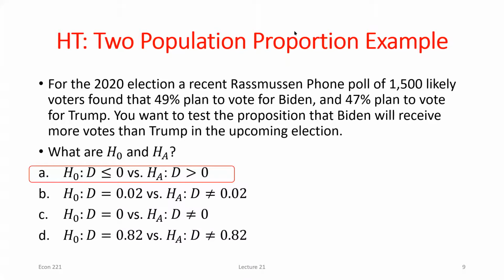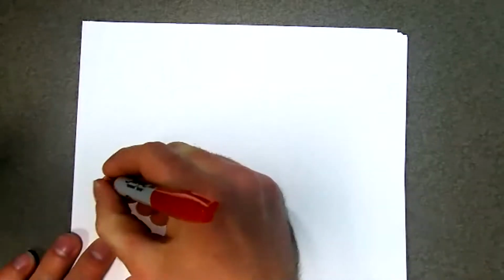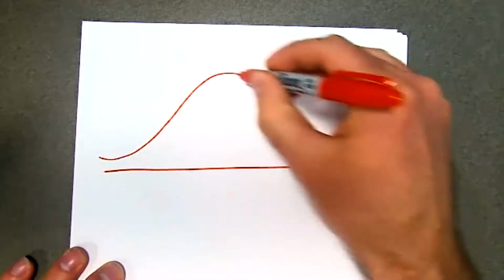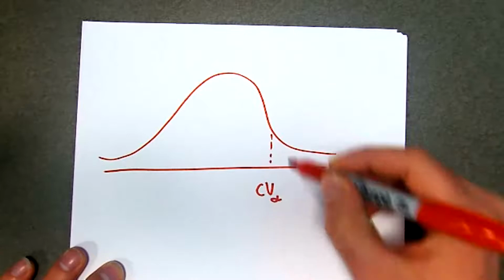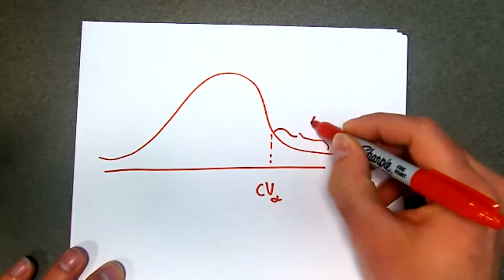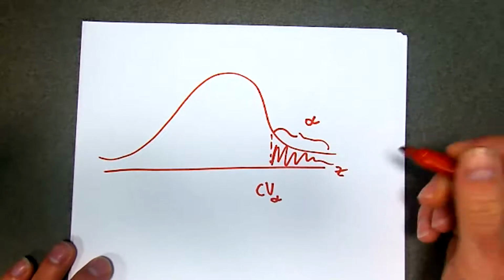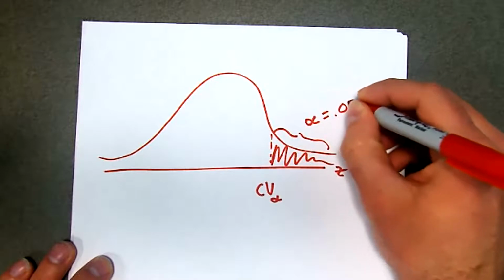Okay. So when I'm looking for my critical value, remember, whichever distribution I'm using, that's what my critical value is. So if I've got proportions, I use that standard normal distribution. I've got a right-tailed test, so I want the critical value that gives me alpha in this right tail. Okay. I believe this was the 99% confidence level, so alpha would be 0.01.